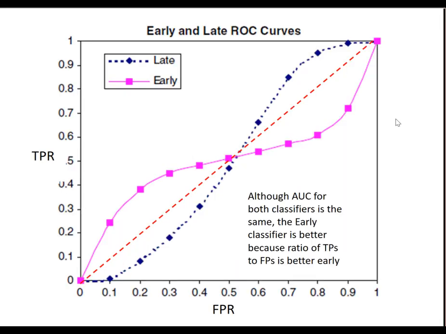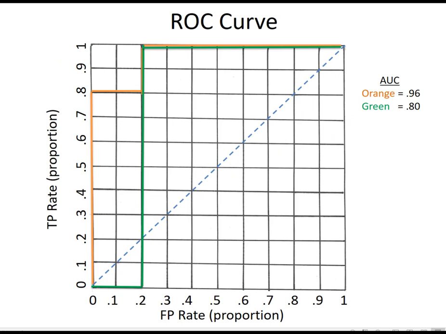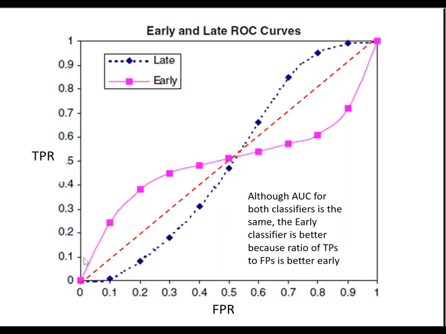Now let's look at an example where the curves are not so blocky. So we still have from 0 to 100% over here and from 0 up to 100% over here. But basically what's happening is we have more gradual curves. The reason why these were so blocky was because each time we had a correct prediction or a mistake, it moved us 10%. Usually that doesn't happen. Often we'll have thousands of predictions to be evaluated. And so we might have just a very small increment moving up or a very small increment moving right.